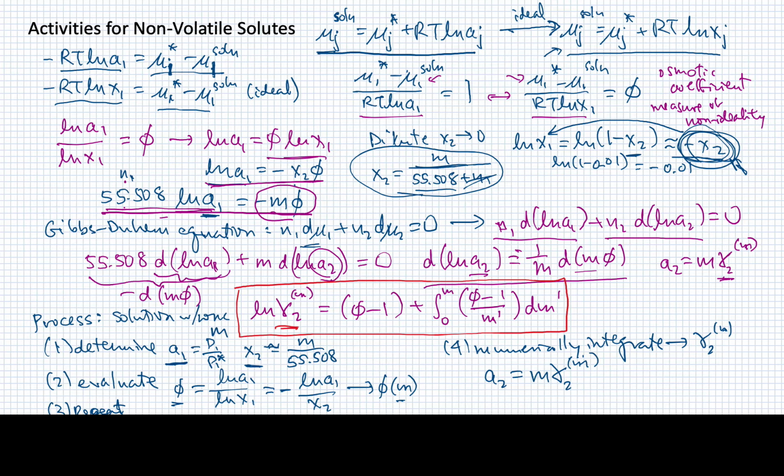So the amazing thing about all of this is that we've basically made a measurement on our solvent, which is in a great majority, and used that measurement to determine the activity of the solute, which is not only in a great minority in this mixture, but it's not very volatile. So it's not something that we can easily measure on its own. All right, so it shows you a way that we can use the Gibbs-Duhem equation to connect two quantities and measure something useful, even though it's difficult to measure.